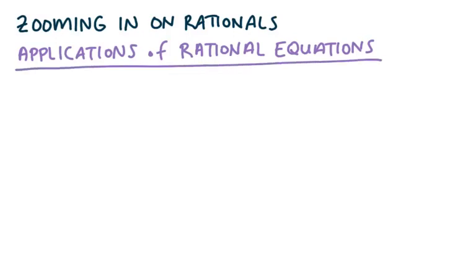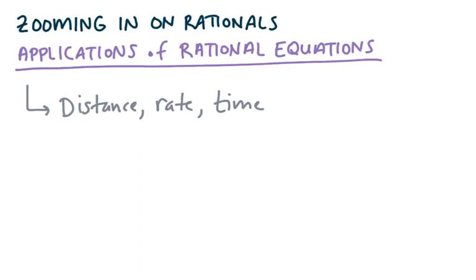Applications, of course, are what make math meaningful. So I'm only going to pick on one context to play around with. There are so many different ways we could look at applications of rationals, but I thought the idea of distance, rate, and time would be a fun one because it's something that's tangible and relatable. So you guys actually already know the relationship between these three quantities, right?